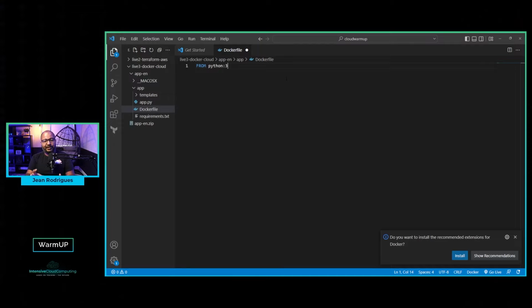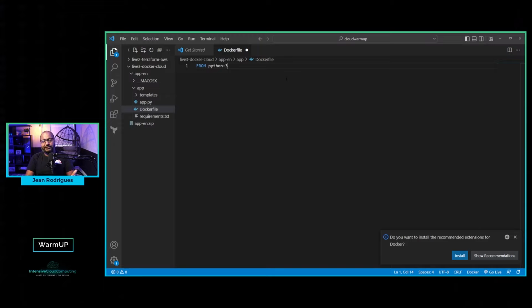In our case, we are going to use the Python base image, and this base image is coming from the Docker Hub, which is a repository of images that you can use for free. And this image is going to be used because my application uses Python, right? So I can just go ahead and use Python as a base image because it's going to have all the Python, everything already configured to run a Python application.